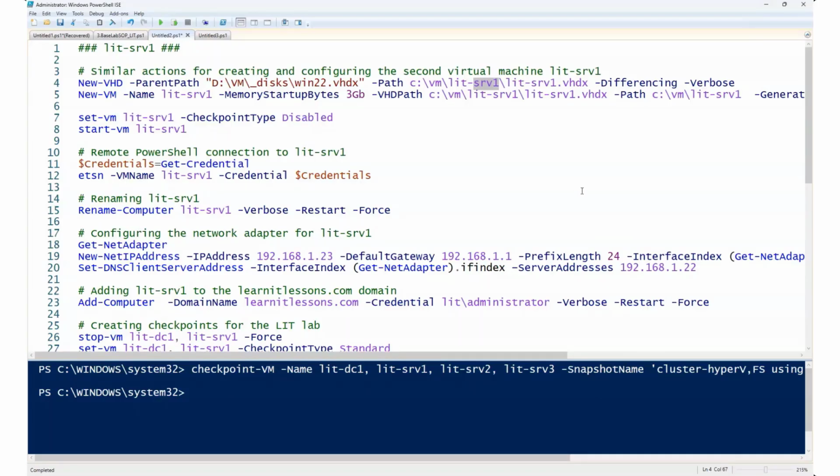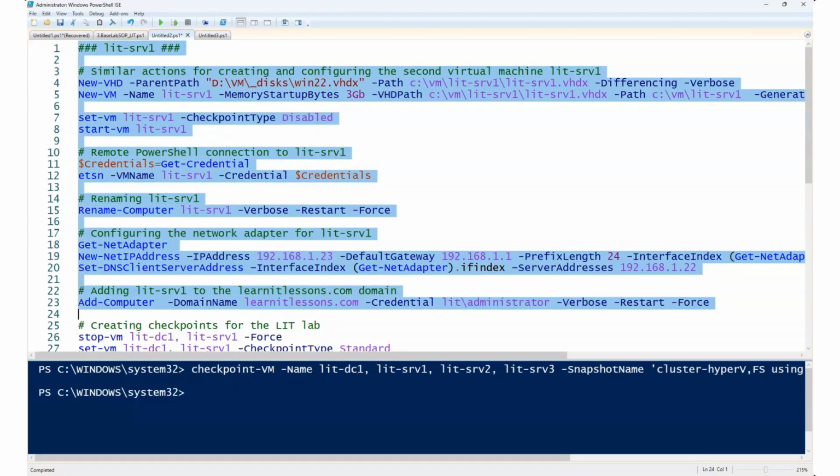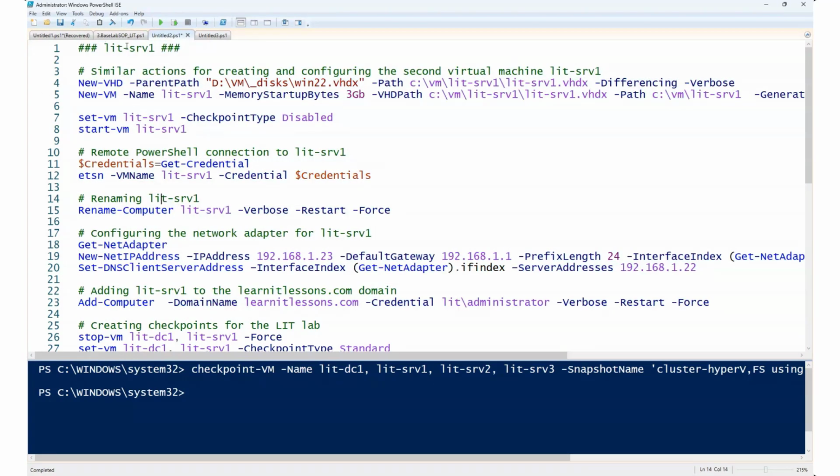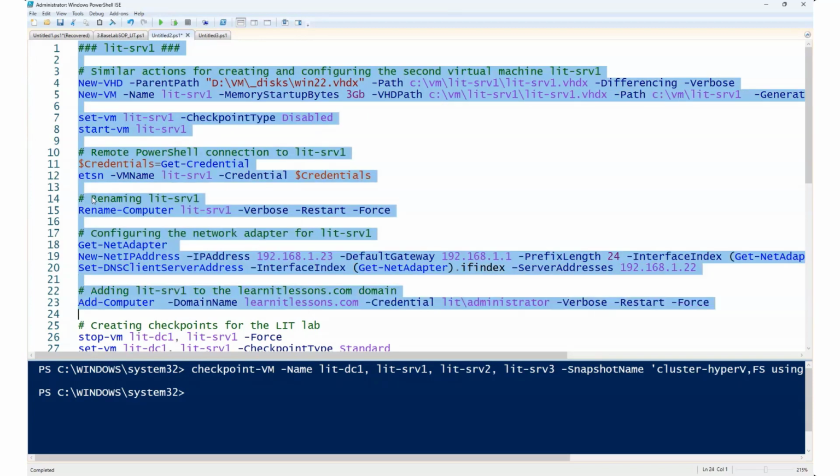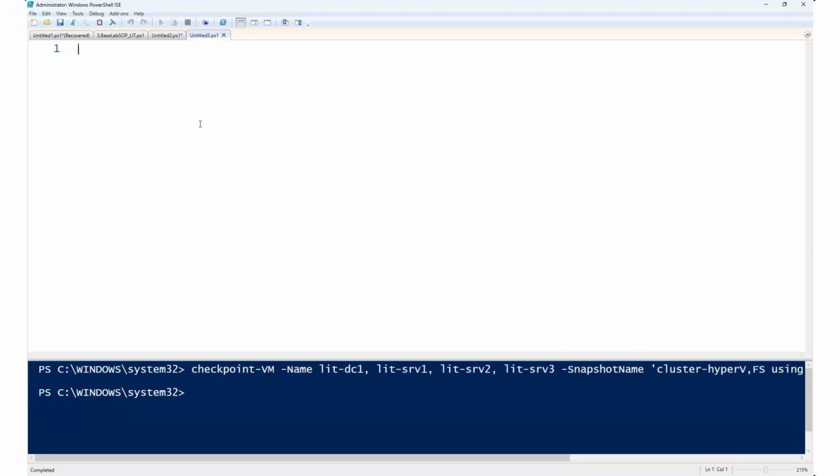In this demonstration, we'll create a failover file cluster from scratch. So for this, I'll take this block of code for creating litsrv1 and change the name from litsrv1 to litfs1. So let me copy this part and paste it here.